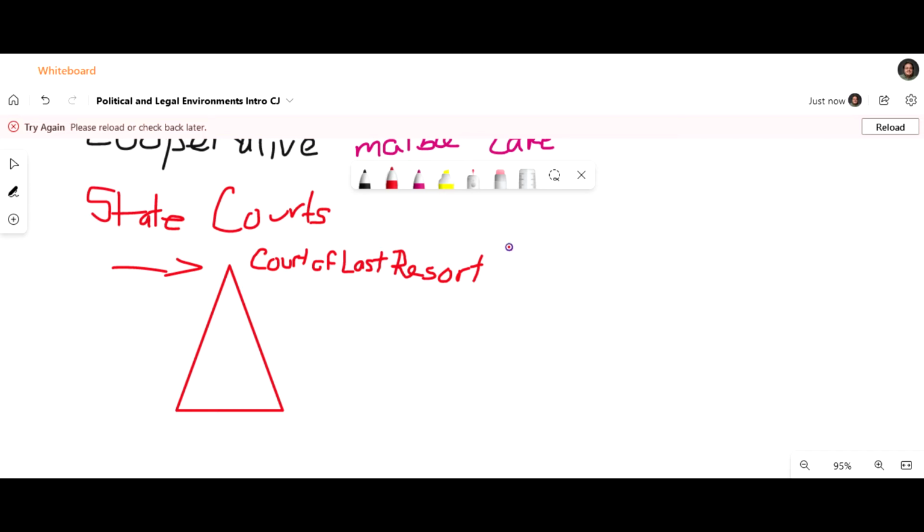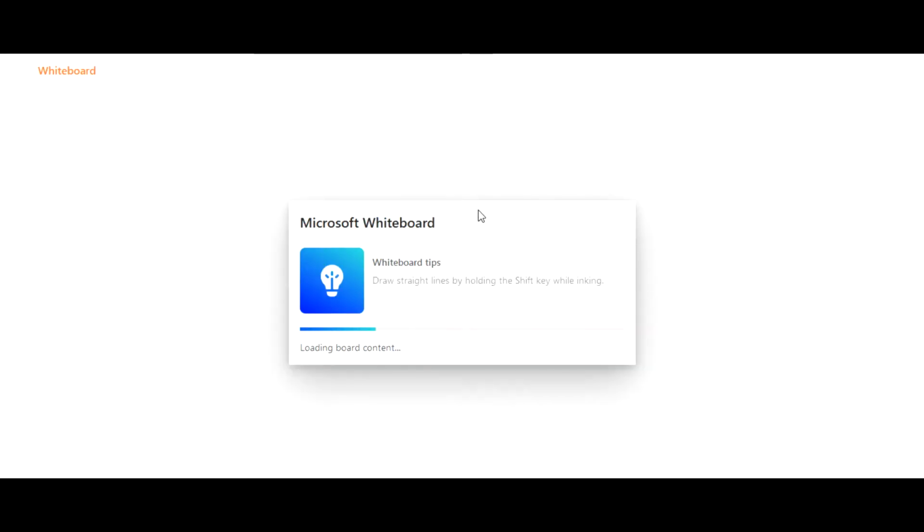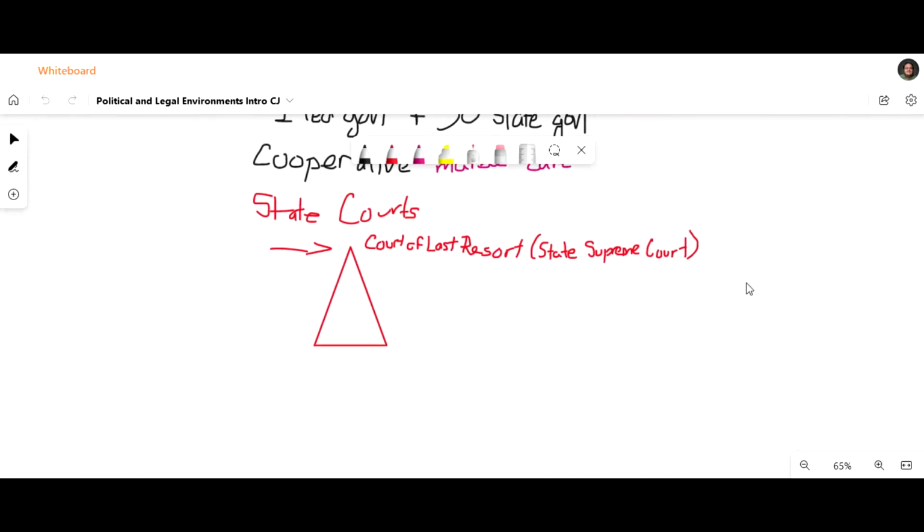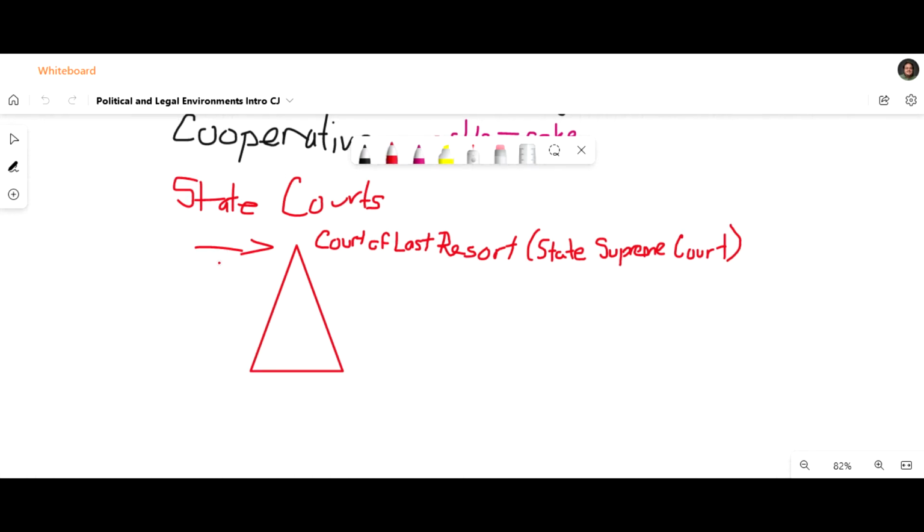Court of last resort. This is often a state Supreme Court. And that's an important thing to note. So we have a Supreme Court that presides over the federal government, but some states also have a Supreme Court. So when someone says the Supreme Court, they tend to be talking about the federal Supreme Court, the big one. But that's not to say that it's not the state. PA does have a state Supreme Court. Just fun fact for you, and it has 7 total justices.